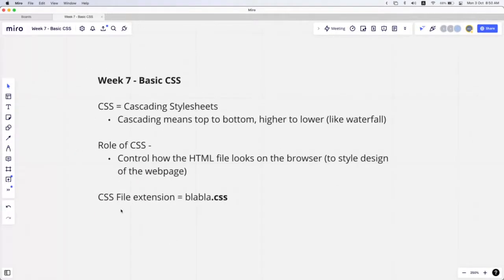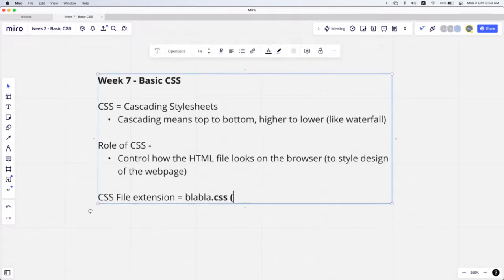Nothing too complicated. The important key things are that cascading means top to bottom, that the role of CSS is to control design, so don't use anything other than CSS to change the design of the web page, and that you save the file with the extension .css.